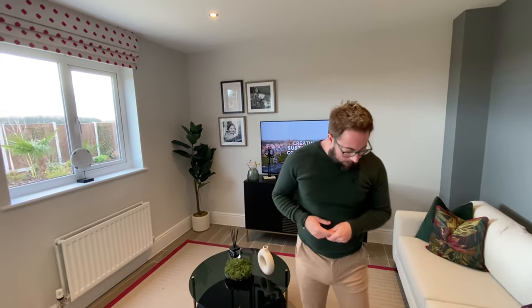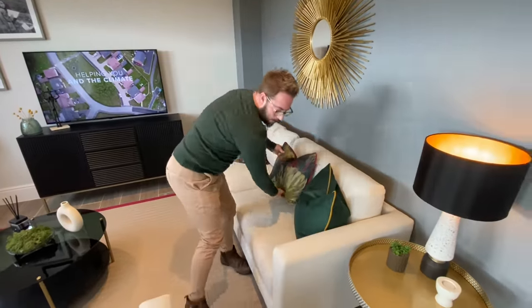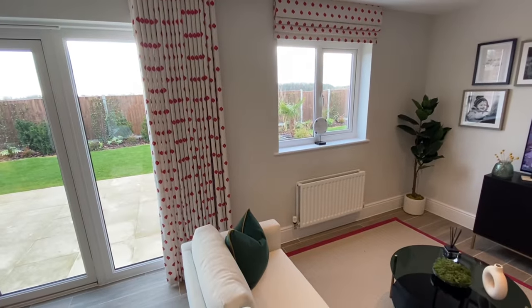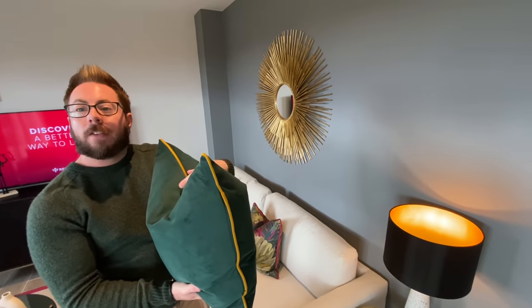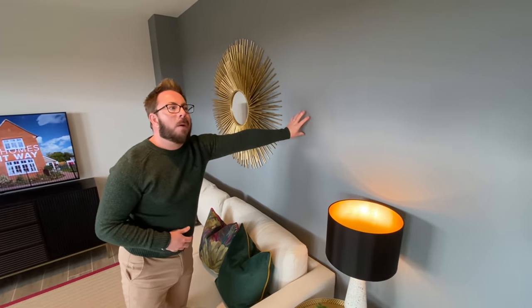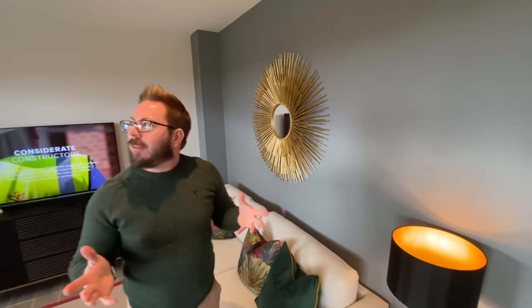What do you think of the decor? I really like it. As you come with all show homes, it is a neutral colour, but it's well designed. Can you tell what the accent colour is? Is it green? No. It's this kind of pink. Oh, the pink! Because if you look, there's also the pink on the carpet. The pink on the rug as well. And there's the kind of pinky curtains. But this is also green, so it's like pink and green. And a bit of gold. I actually quite like this colour scheme. I really like pink, green and gold. And then you've got a kind of grey, with quite a bluish tint. It's like a grey-blue tint and it all goes together. You wouldn't think, but it does. I think the designer has done a really good job. A very, very good job.